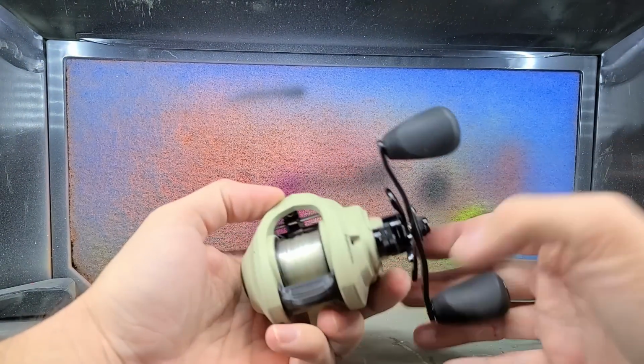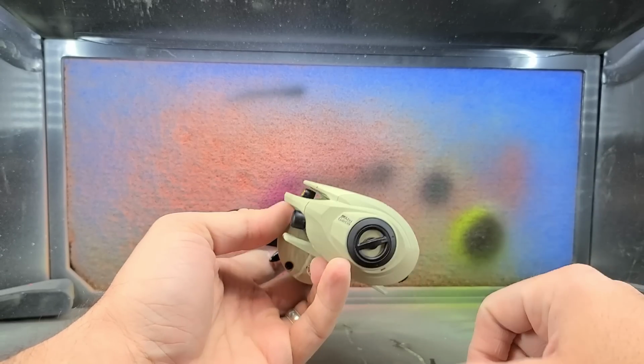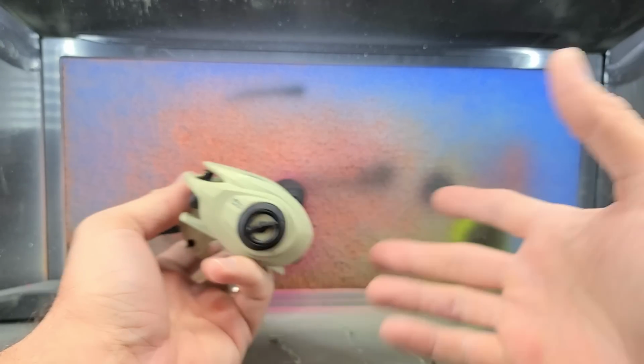All right, I apologize for the colorful background. This is actually my painting booth. I've got it all set up. I didn't have anywhere to clear this off, so we're getting a hands-on look with a nice, pretty background.